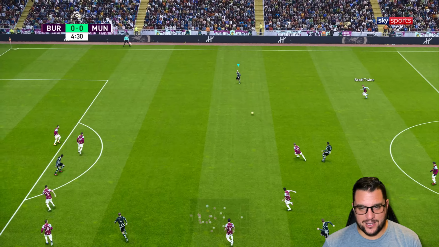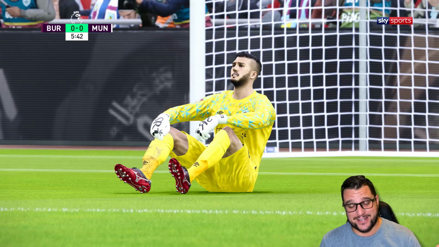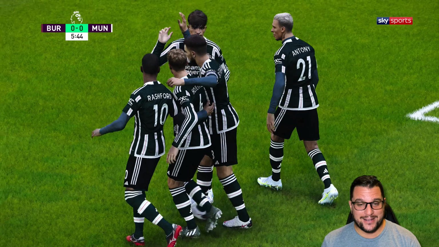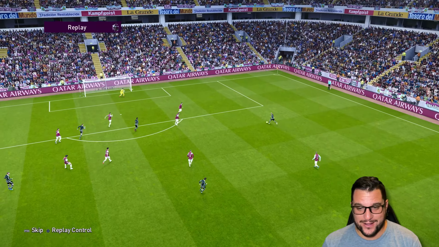Højlund, oh, it's gone in. We'll take it. It's going to be a goal. It's going to go down as an own goal, I think, that one. But a lovely start. Muric is credited with the own goal. He tried to make a last-ditch save. What a fantastic start that is. It's 1-0 Man United. Anthony given so much space on that right-hand side, and a lovely bit of footwork to cut inside and just beat his man here. Absolutely superb from the Brazilian.